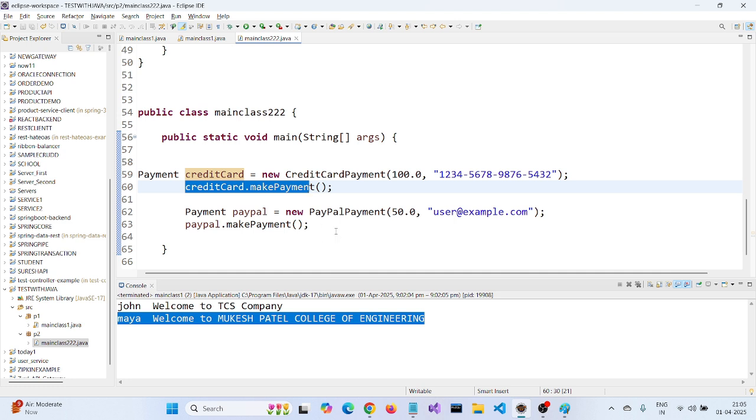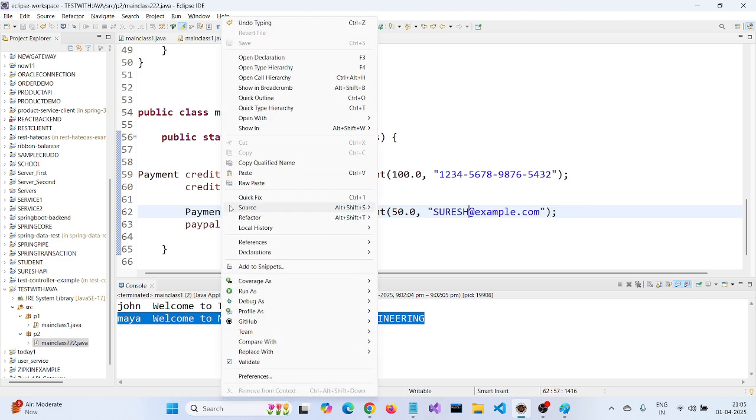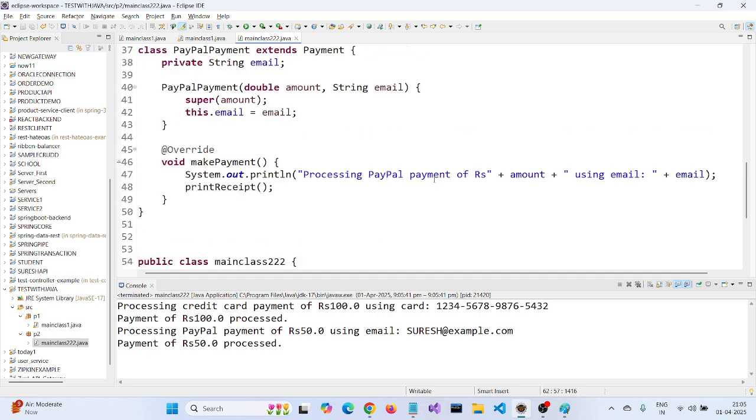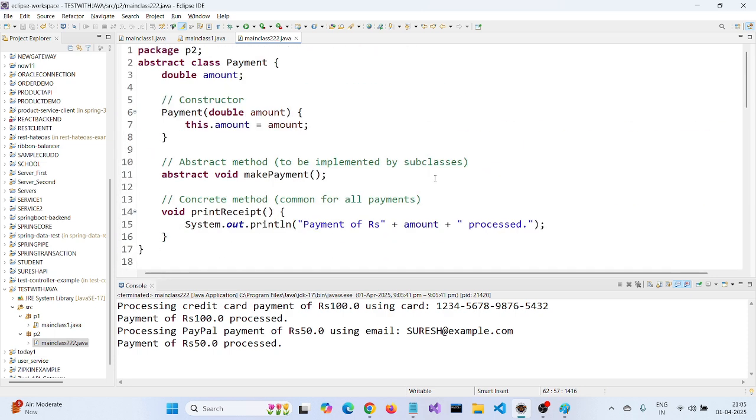Same way over here for PayPal: this is the amount, and you can write any email here. Then the PayPal payment. Let's try to run this. What will happen? You can see processing credit card payment and processing of PayPal. I hope that is very, very clear to you. That is the purpose of your abstract class, and these are the rules which I have mentioned over here.